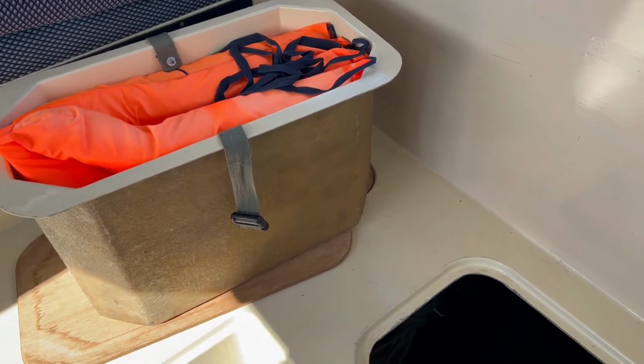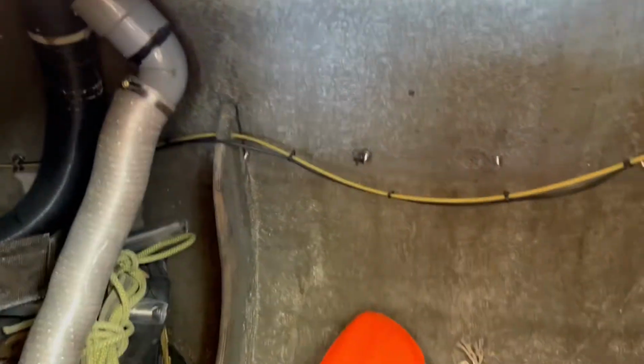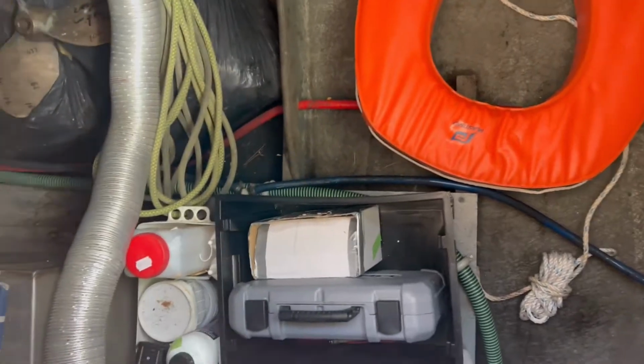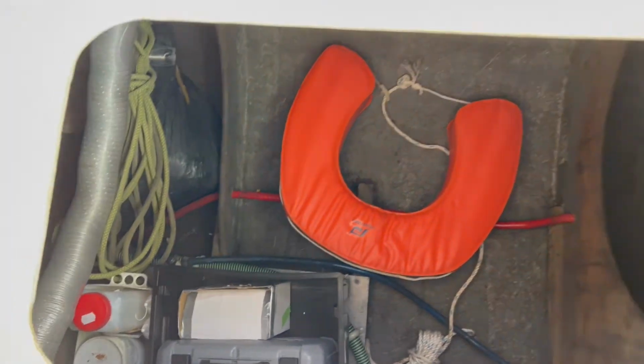There's the storage lockers we have underneath the couch, but then you can see how much room we have under here. It's just masses of room. That's where we've been storing all our suitcases and the cover for the boat. So just getting it all out so we can start packing away.